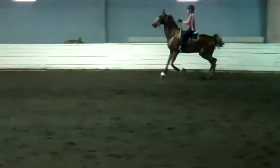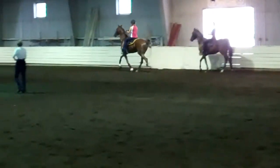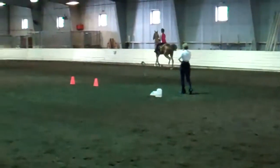Good for you, good for you. That's it, pass real wide. Don't pass so close to the other horses. You don't know whether they kick or not. You don't know these horses.